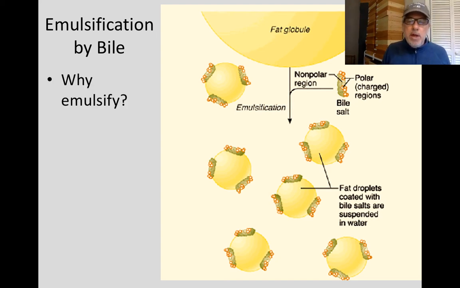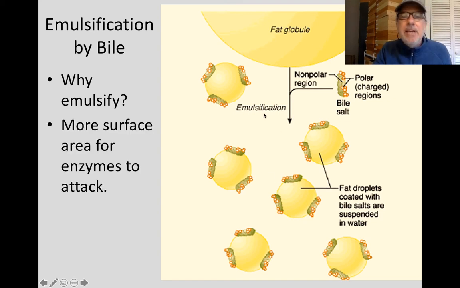Well, you all know that oil and water don't mix, and the same is true with fat and water. And so fat globules tend to be really large in water, and this does not give you very much surface area to digest all that energy-rich fat into its fatty acids. So the bile salts actually break up the fats into teeny little droplets, a process called emulsification. And that gives the enzymes a lot more surface area to attack and therefore to chemically digest the fats.